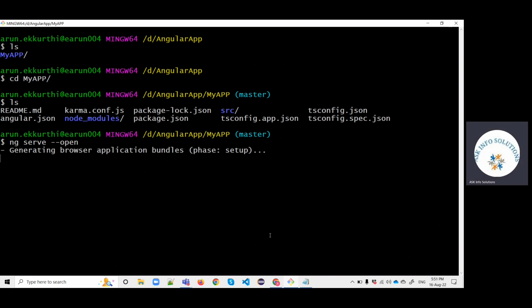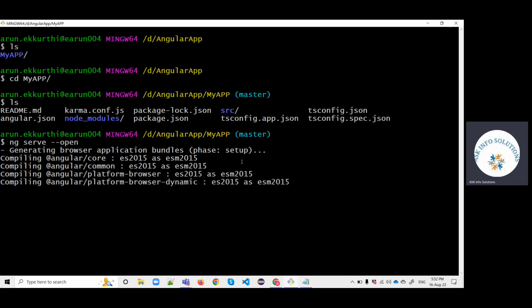So first we need to check whether the project is running on the local machine or not. In this demo, I'm going with a very basic Angular project. If you are good at UI and Angular, you can build a beautiful UI. See, the compiling has started. It will take a little bit of time.